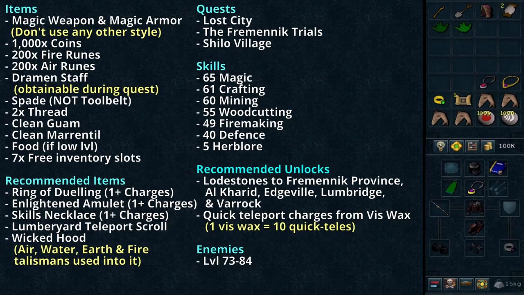Subscribers, and welcome to the Lunar Diplomacy quest guide. The quest requirements are Lost City, Fremennik Trials, and Slug Menace.